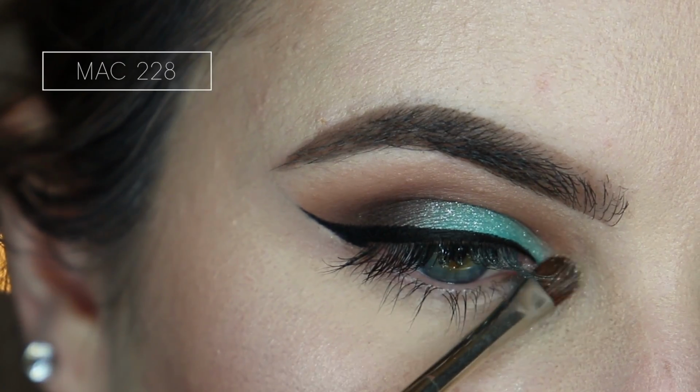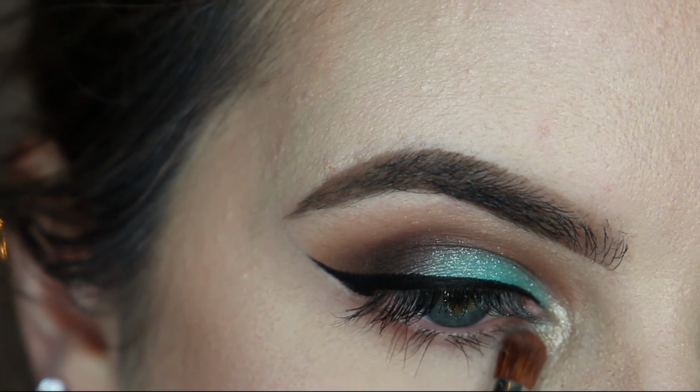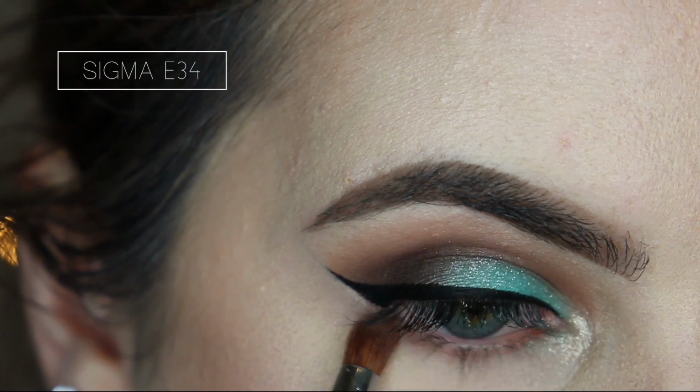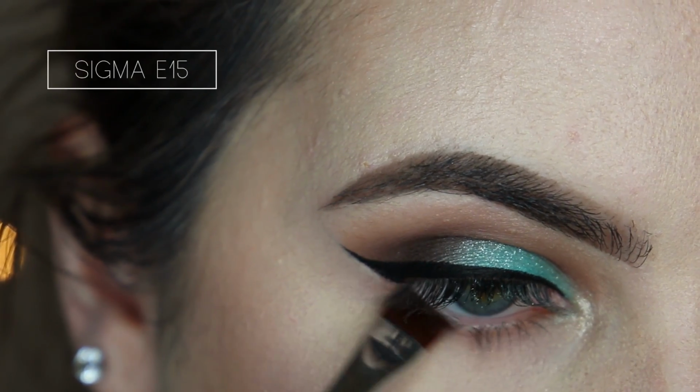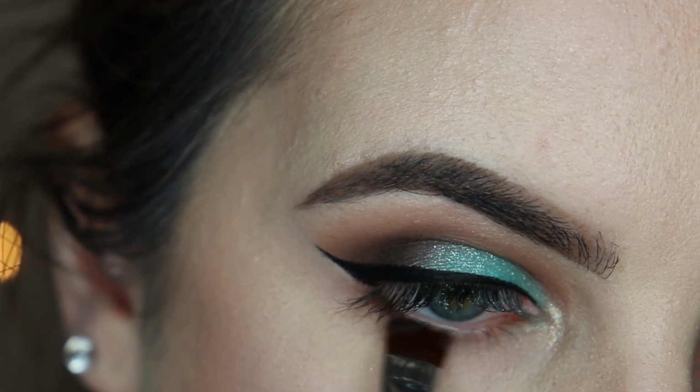And for the inner corner highlight, I'm using Anastasia's Metal. And then for the lower lash line, I'm just using Birkin as a transition shade. And then I'm using Smoke to really smoke out my lower lash line.